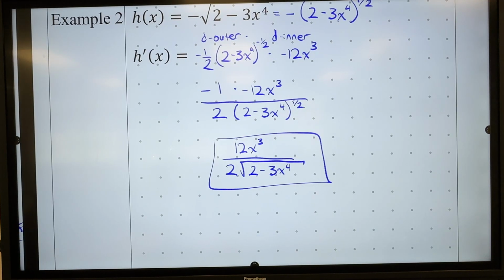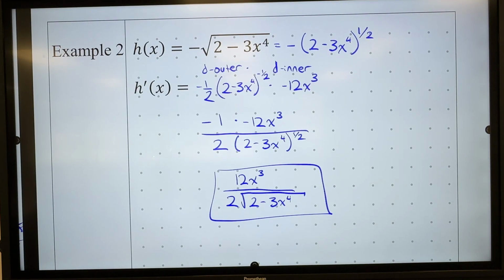Where did the 1 come from up there, the negative 1? Good question. Someone else answered. The question is, where did that 1 come from, Diego? It's part of the 1 half. Oh, okay. Keep asking those questions. So if we have a power of 1 half, the only thing that's going to go inside the square root is what's in parentheses, not what's outside the parentheses. Exactly. 2 was outside, so it did not get put under the square root, but these parentheses were underneath the 1 half, therefore they're underneath the square root.